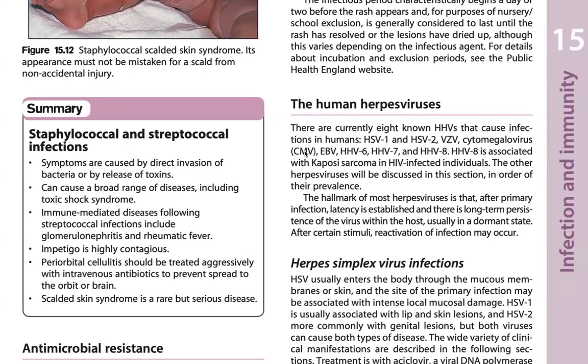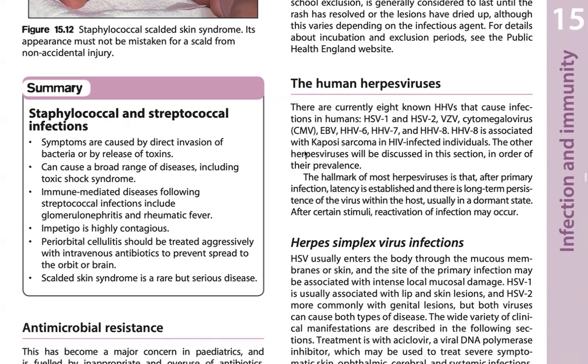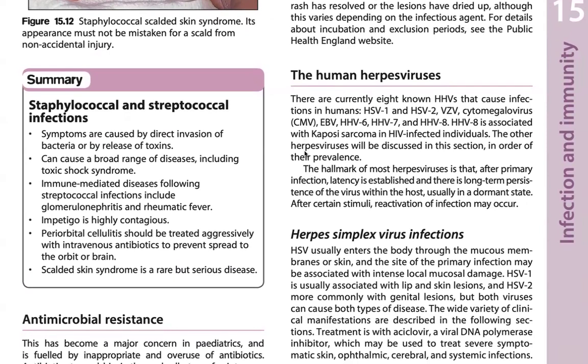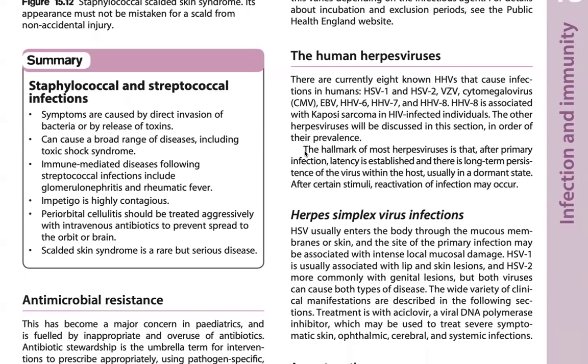HHV8 is associated with Kaposi sarcoma in HIV infected individuals. Other herpes viruses are discussed later. The hallmark of most herpes viruses is that after primary infection, latency is established and there is long-term persistence of the virus within the host, usually in a dormant state. After certain stimuli, reactivation of infection may occur.